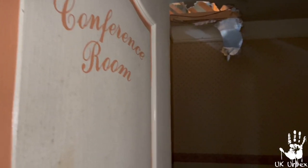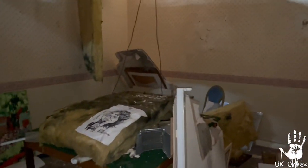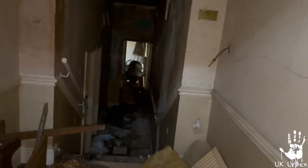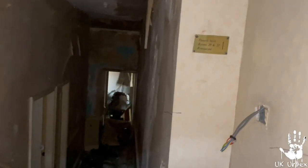This is the conference room. It isn't actually as good as what I thought, but you can see it's all come through and all the ceiling's collapsed. I'm just going to read what this sign says here. The upstairs is actually bigger than the downstairs, if you're wondering why I'm missing stuff. Danielle Suite, rooms not in twain, restaurant.